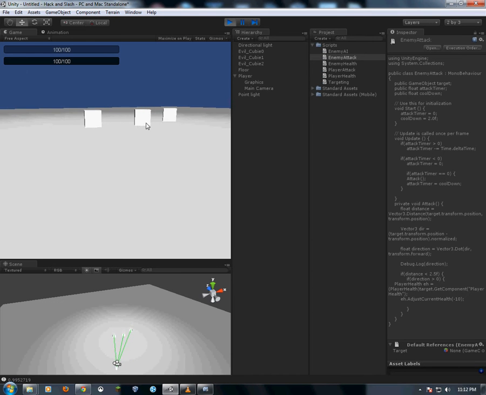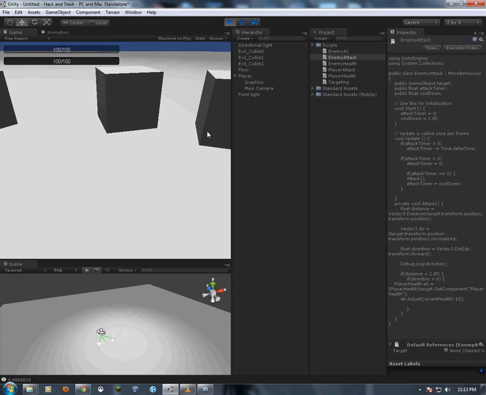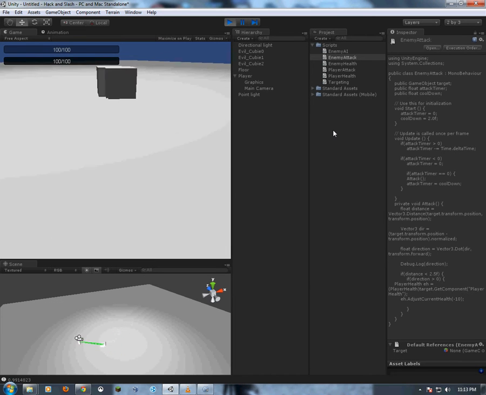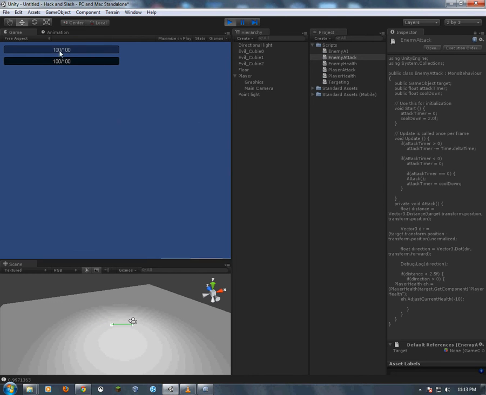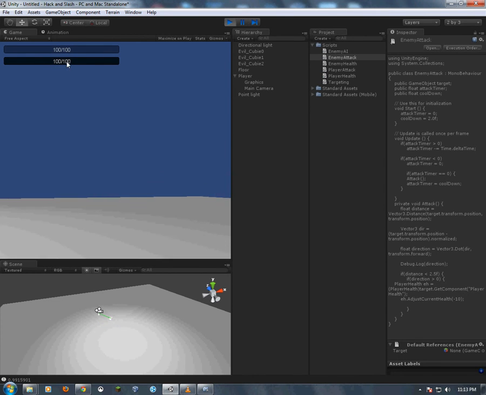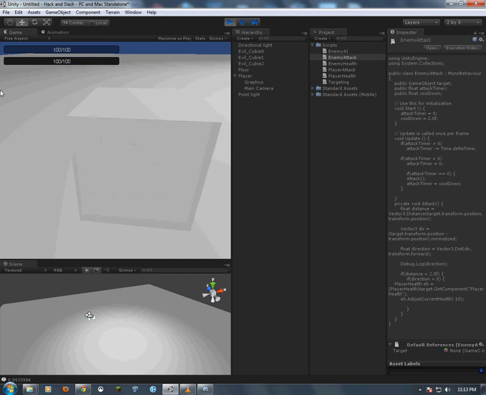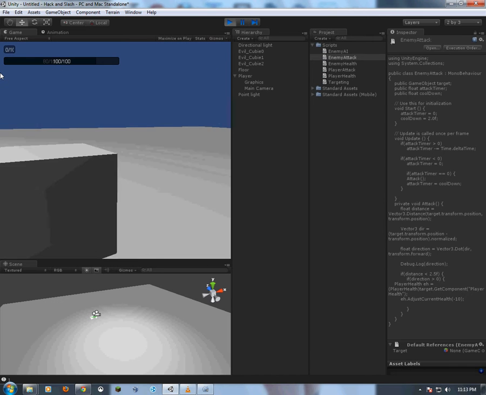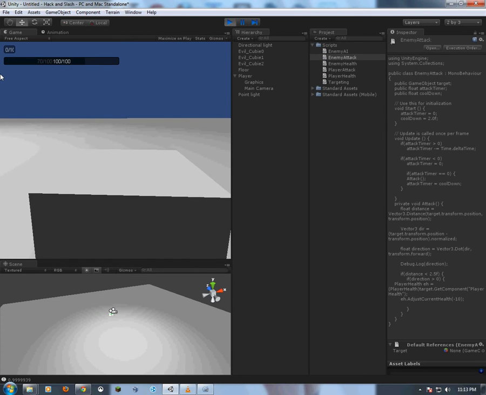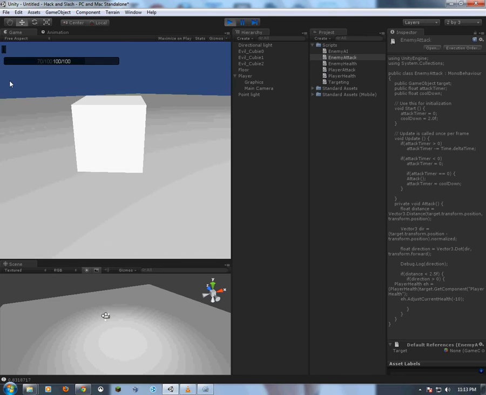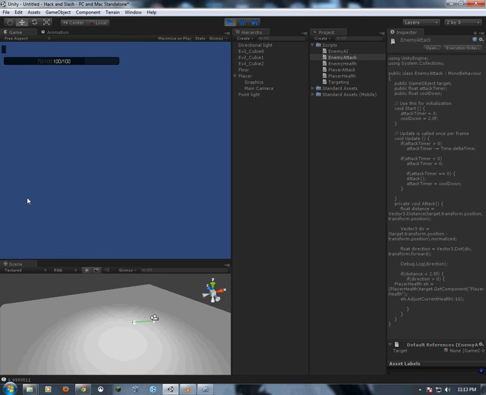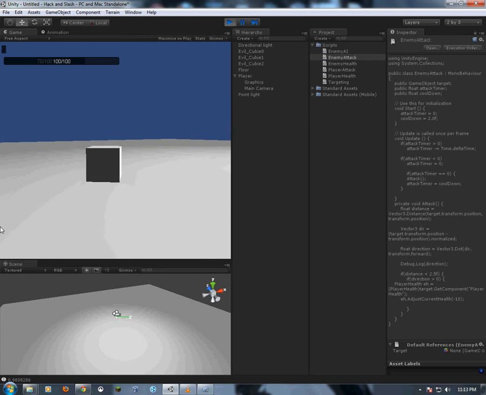We got 3 cubes, and they chase you, and they will attack you. I just put 3 cubes in, but the second bottom health bar right here is the cube's health, and I can attack one of the cubes. As you can see, it's going a little down, and all the cubes like to attack me. There's a cooldown for the attack, and they like to chase me. On the bottom over here, you can see the line where they see me.